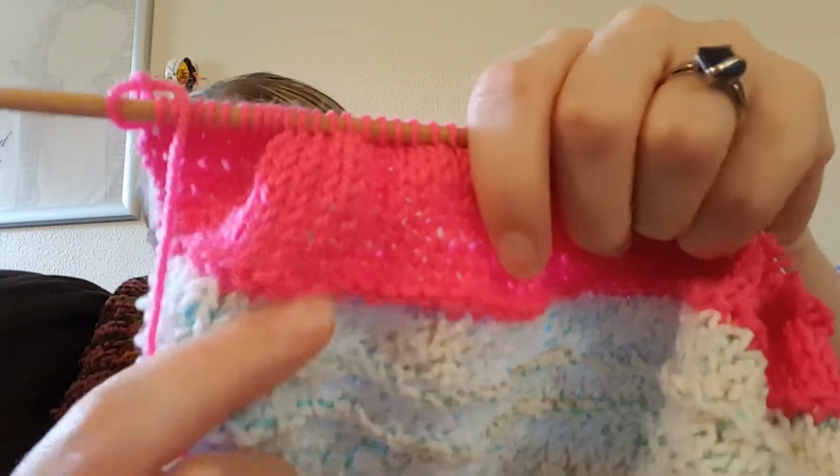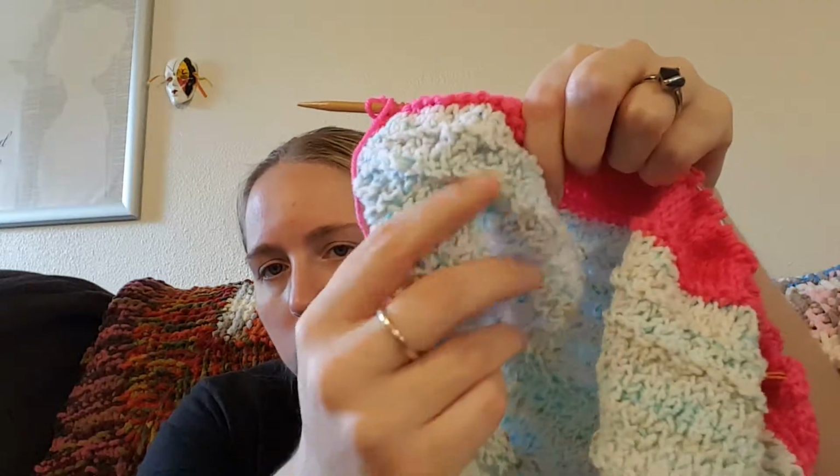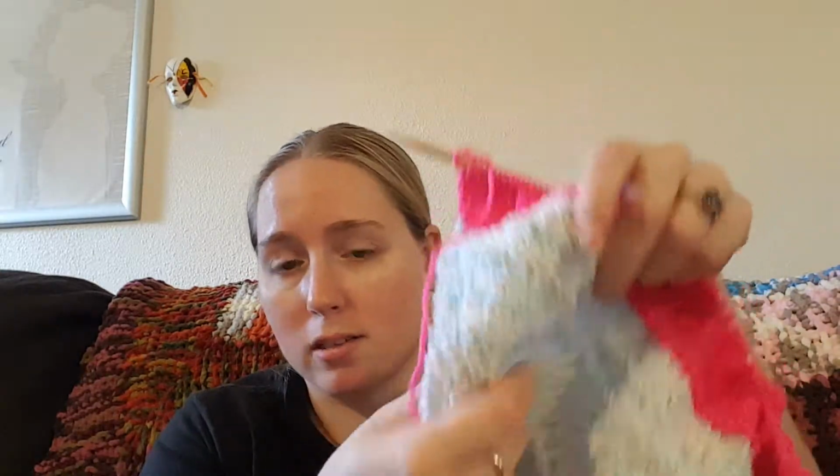So I'm slowly working on the pink, and I think it's knitting up very nicely. The definition of the purl stitches is so nice. And compared to the Peter Pan cupcake, this stuff is ridiculously soft. I love it just because of how soft it is. But I'm going to be working on the pink for a while. That's a pretty hefty ball.